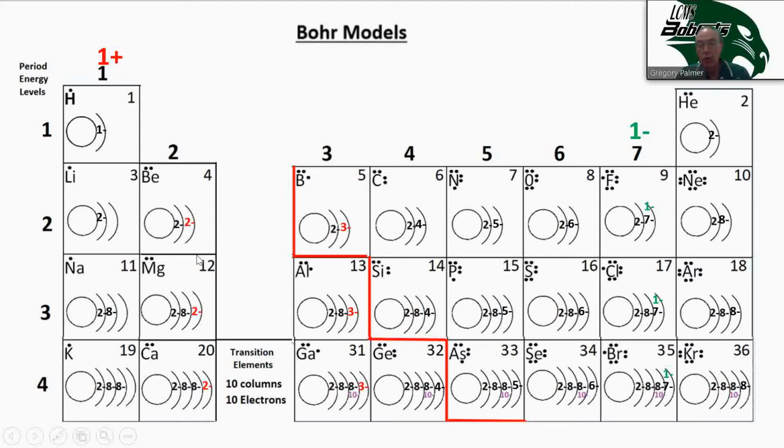Family 2 is going to lose these 2 valence electrons, and when it does that, it becomes like the noble gases again. Beryllium is like the helium, the magnesium is like the neon, the calcium now is like the argon. But now they have 2 negatives and there's 4 positives, so there's 2 more positives than there are negatives. So everything in family 2 is going to be a 2 positive. It's the same thing here with magnesium. There's 10 negatives, 12 positives, so there's 2 more positives than negatives. So every element in family 2 is going to be a 2 positive.